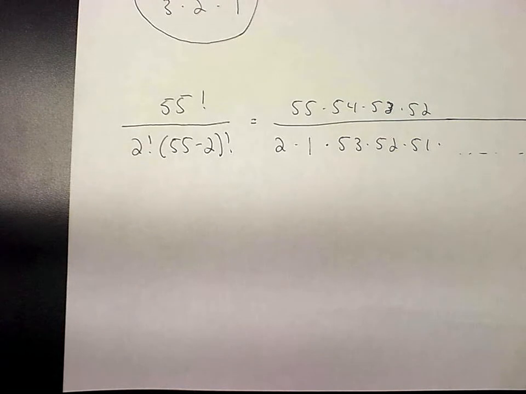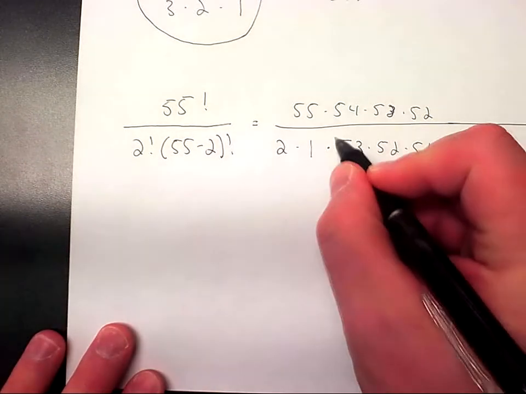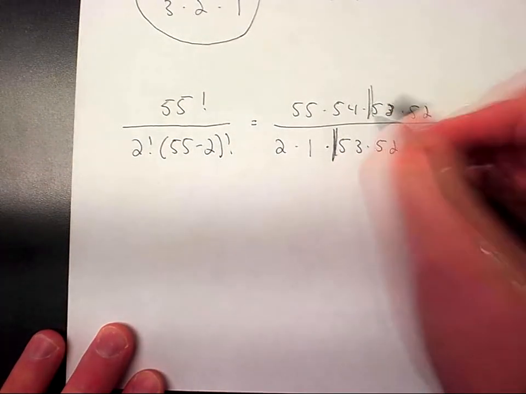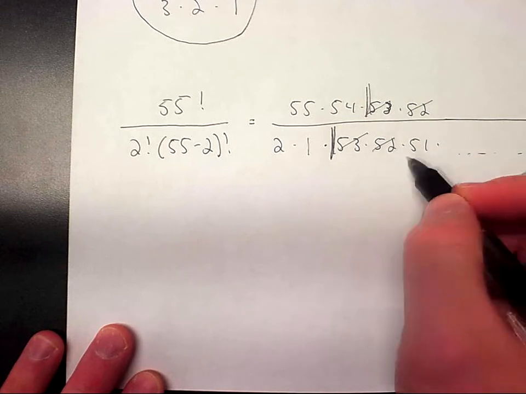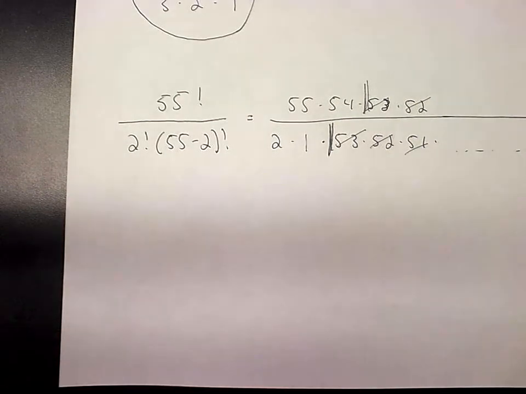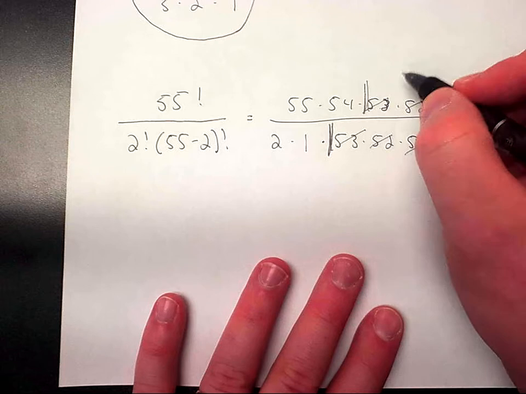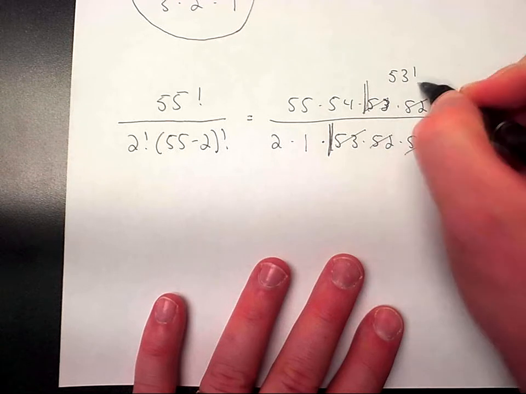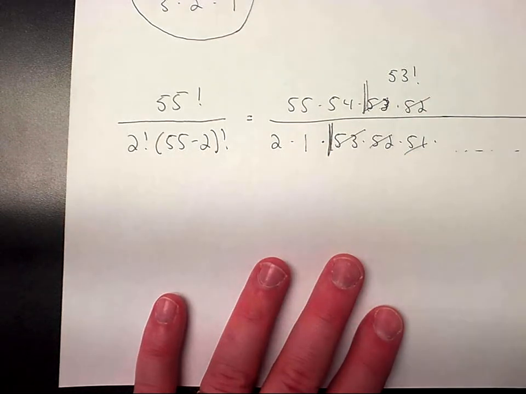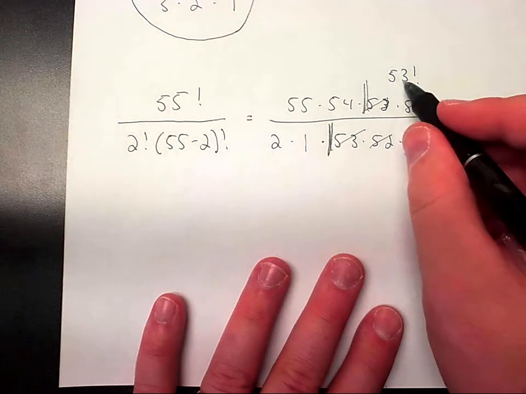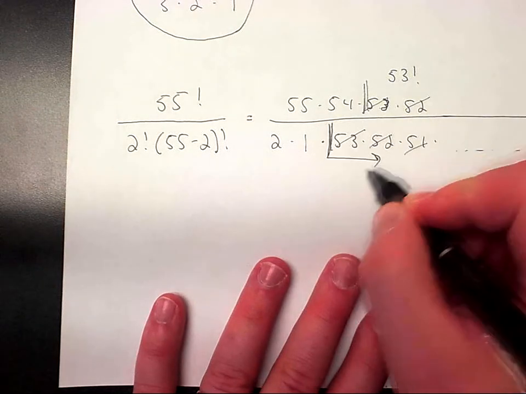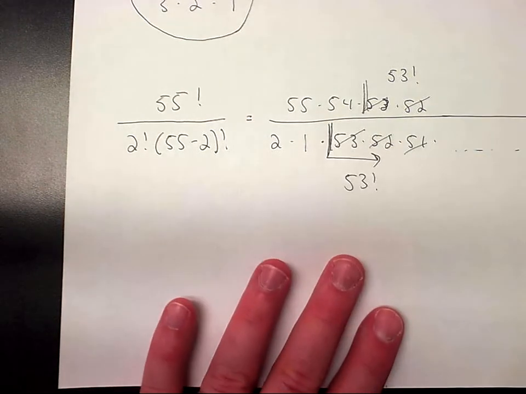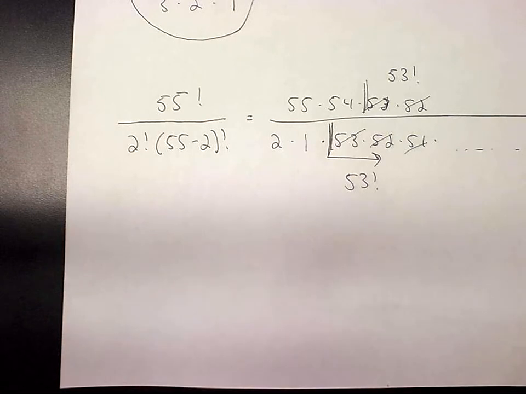Yeah. Well, instead of taking forever to write them all out, and then I'm just going to cross them all out anyways, I might as well stop at 53. From 53 all the way down, I can rewrite this as 53 factorial, because 53 times 52 times 51 all the way down is 53 factorial. And then from here down, I can also rewrite this as 53 factorial. So you still want to include all of the rest of the numbers, but just with the factorial? Yeah, exactly.